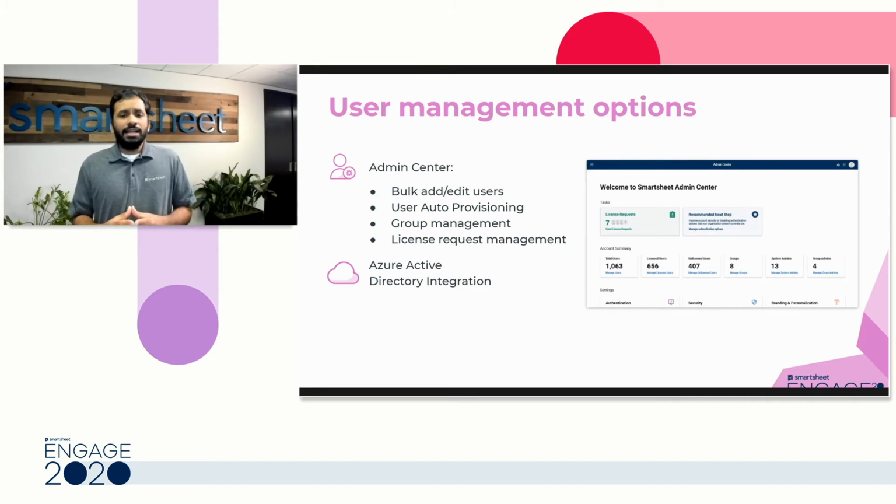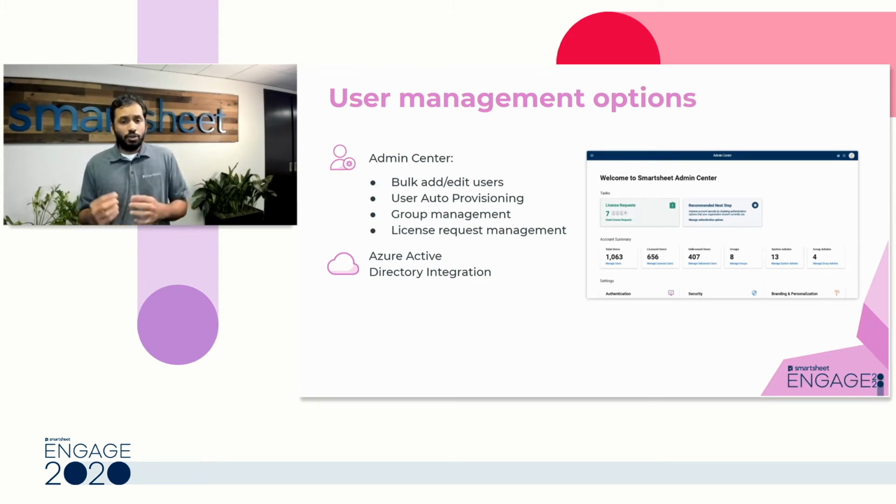What it does is it allows you to validate a domain that you own. So in the case of Acme Corporation, they can prove to Smartsheet that they own the acmecorporation.com domain. And all users who belong to that domain with email addresses that end in acmecorporation.com are automatically pulled in when they interact with Smartsheet. So very powerful. It simplifies the whole onboarding experience from a user management perspective for admins. At this point, Acme Corporation has a lot of sharing going on. That's when the concept of group management comes into the picture, and it helps the sysadmin and the group admins.